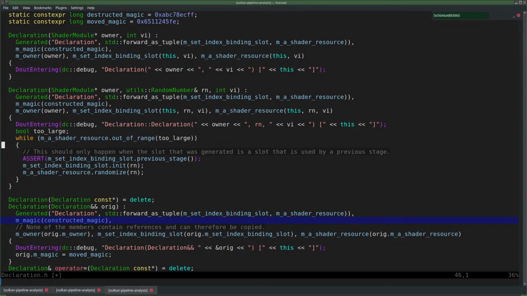Now what? Okay. If too large is set, then I need to remember the value of the slot. And what is that? I think the set index binding slot. Current set index binding slots.